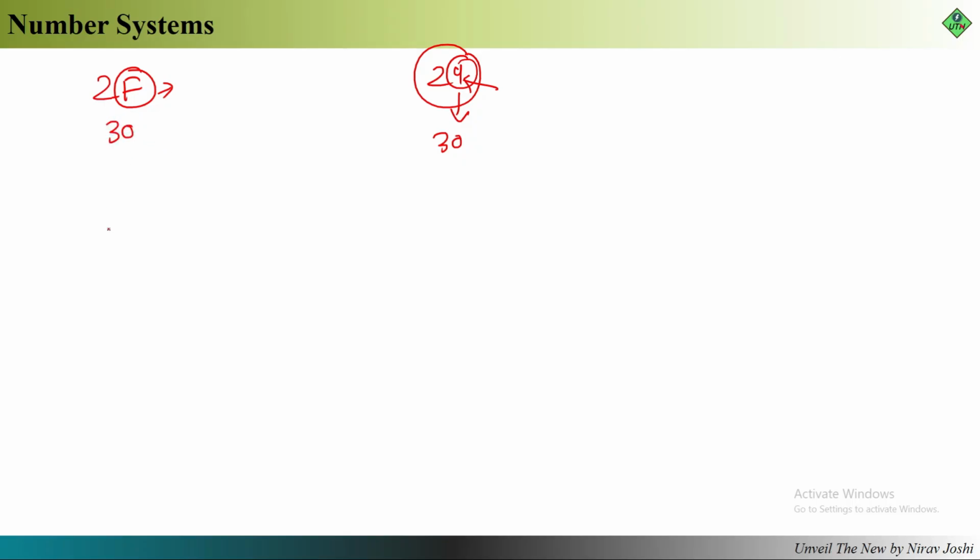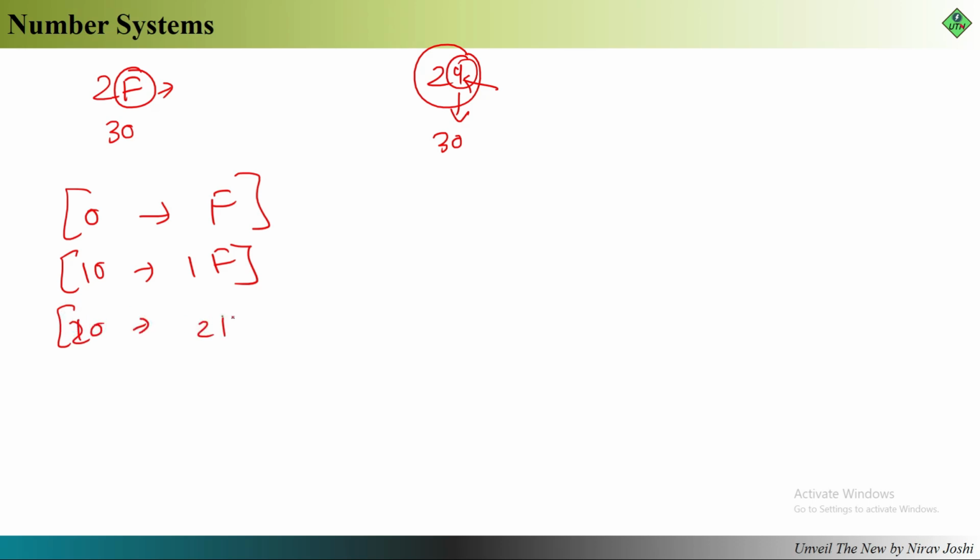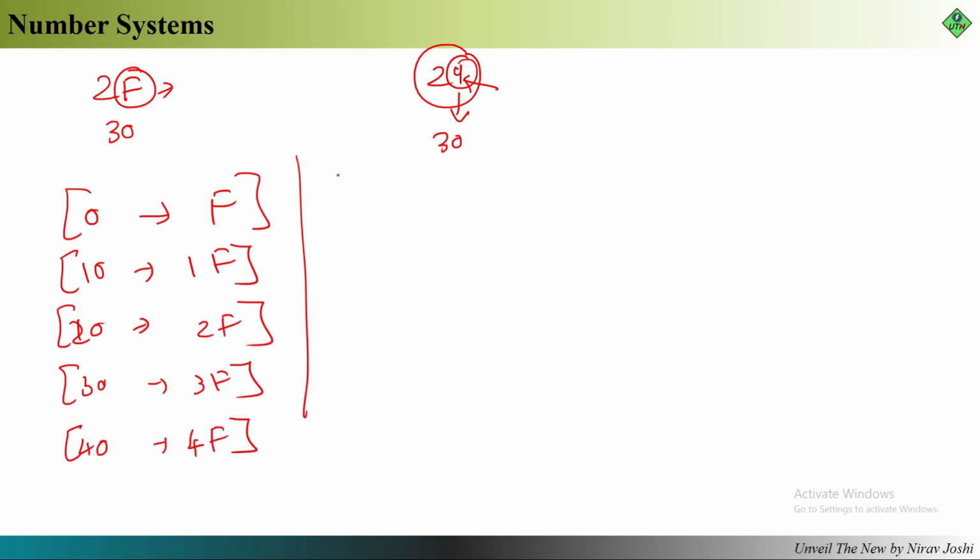Right? So now I'm going to write down 0 to F, then 10 to 1F, then 20 to 2F. Yes, if you have seen how the octal number system works, how the decimal number system works, you will get this, right? 30 to 3F. Okay, so 30 to 39, then 3A, 3B, 3C, 3D, 3E, 3F, right? After 3F, what we will get is 40 to 4F. Yes, I hope you are getting this. Please tell me you are getting this.